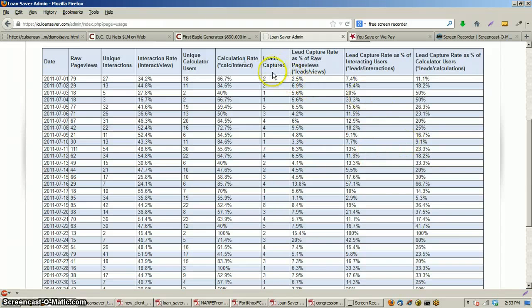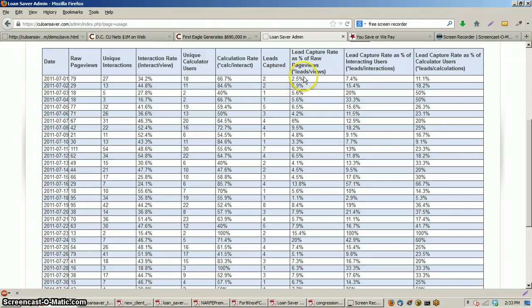Now, when we do capture them, that means that not only have they seen your rates, they've evaluated multiple lending opportunities in their own personal life, seen the savings potential, filled in the form, and requested that you get in touch with them. So they're essentially asking for multiple loans here. Extremely high qualified lead. So we're not talking about some cold call type of lead. This is very high quality people coming in the door. They're educated, they're excited, they're ready to talk to you. So these are the leads that we're acting on here.